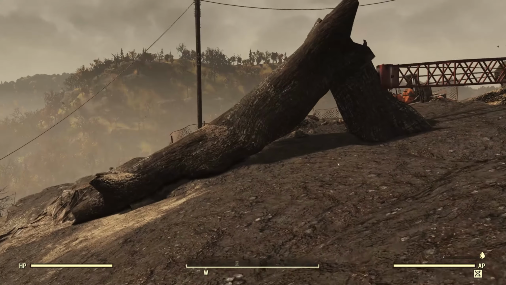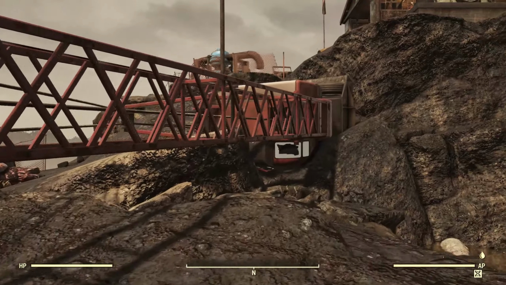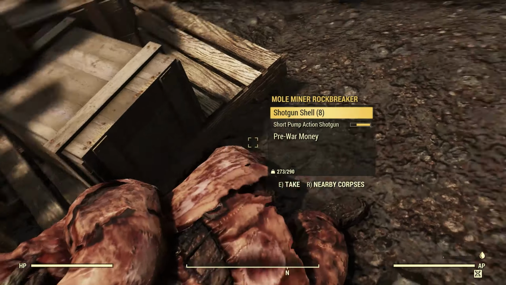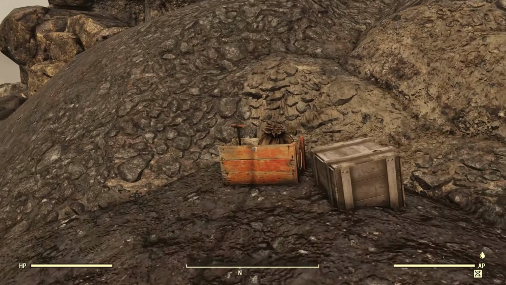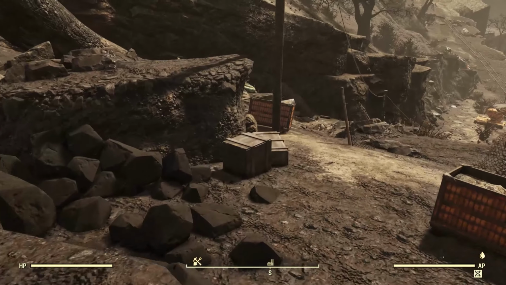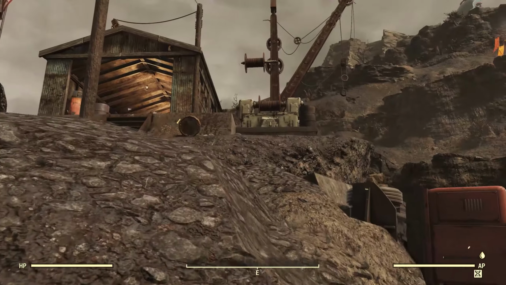Heading up this way, you have one of the logs. You can loot for wood. Along with that, we've got this crane that's been tipped over. We got a forklift, some clutter, dead mole miner, some crates. A little bit more in terms of clutter down there. And we can keep on heading up this way.